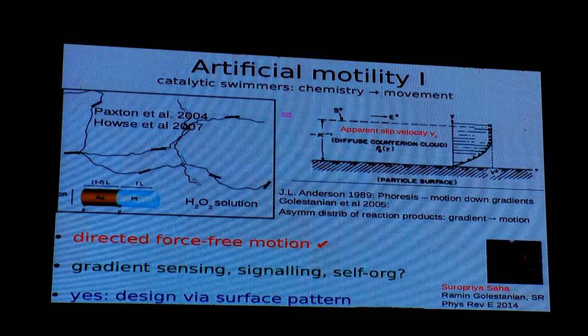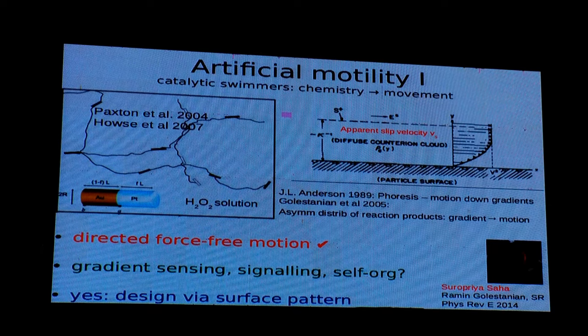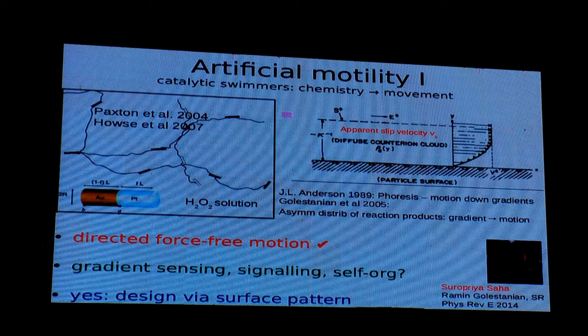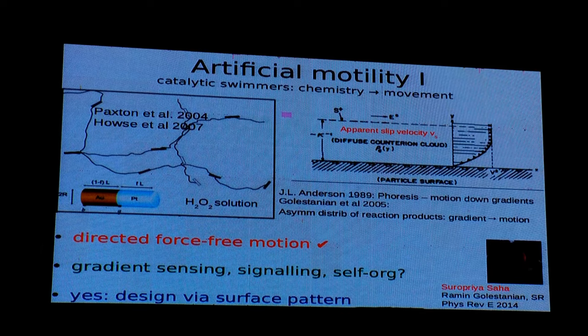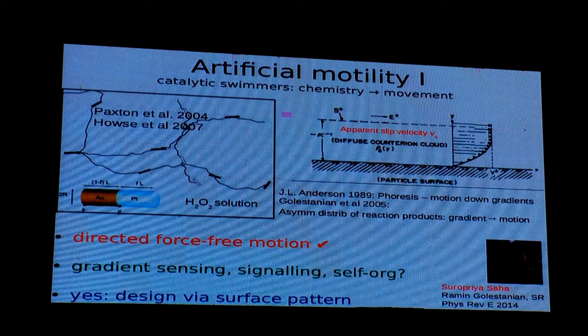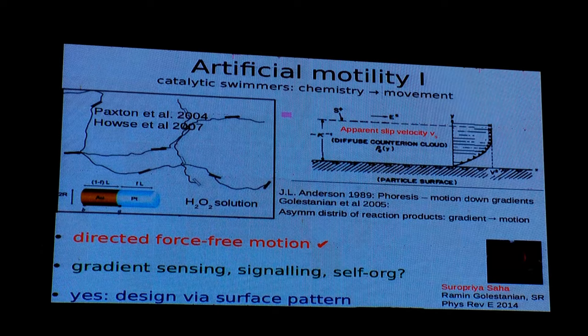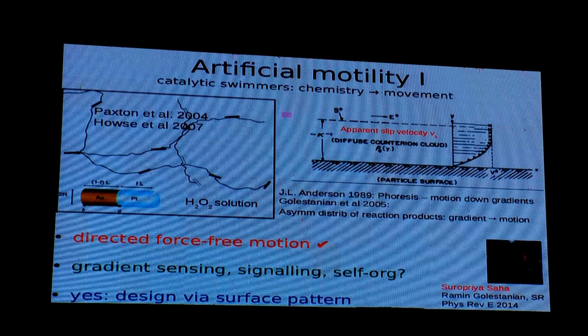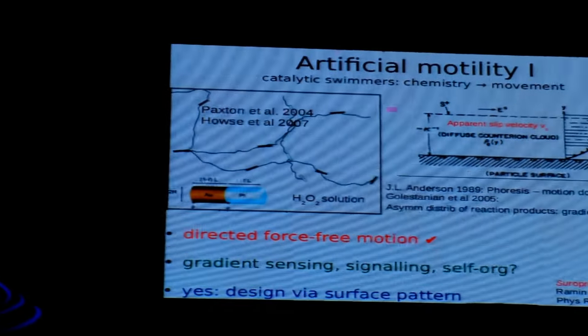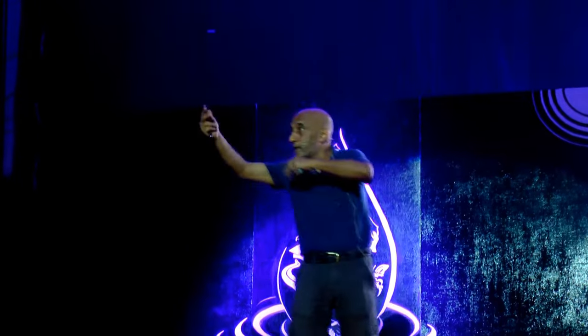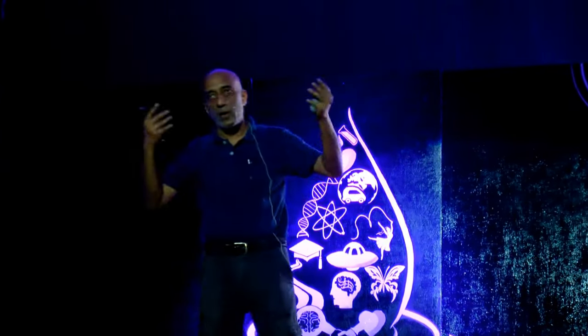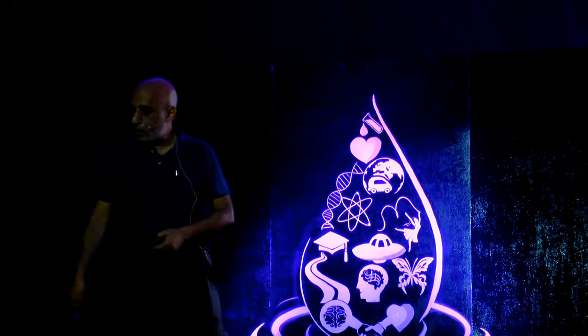So our interest was in saying, okay, you can do this, but can you make even smarter particles? Can you make particles that not only propel themselves, but if there is a gradient in some chemical, can you make particles that turn around to point in the direction of the gradient and then swim towards it, or that run away from something? So it turns out you can. I won't describe the mathematical details, but what you can do basically is you can design the pattern of catalyst on the particle and the pattern of how the solute particles interact with the surface and make particles which will have desired chemotactic properties. They can orient, they can signal to each other by this chemical diffusing around, and you can get all kinds of interesting patterns. So this is interesting ongoing work.